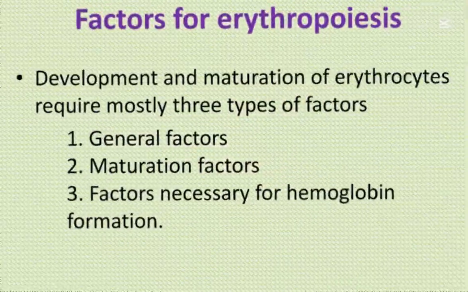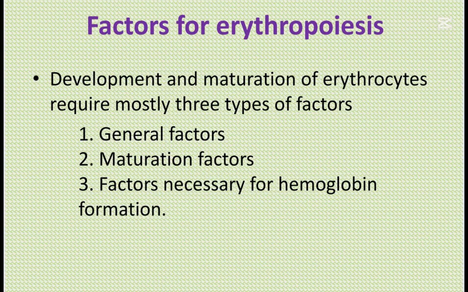So I hope it all made sense to you and you have understood everything we have talked about regarding the factors necessary for erythropoiesis. We talked about the general factors, we talked about the maturation factors, and we talked about the factors necessary for hemoglobin formation. So I hope it all made sense to you. You love it and you understand it.